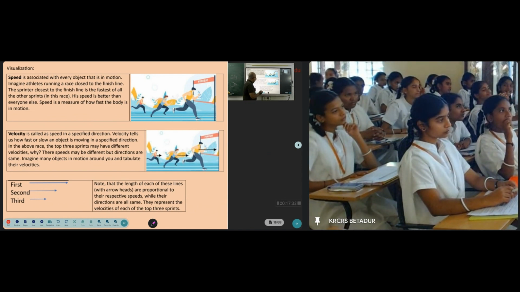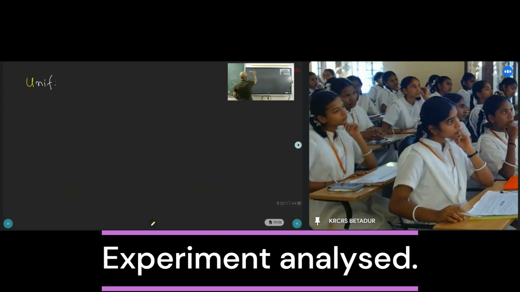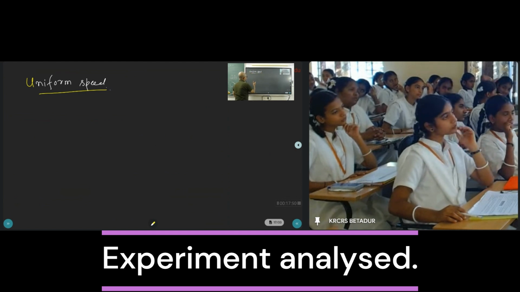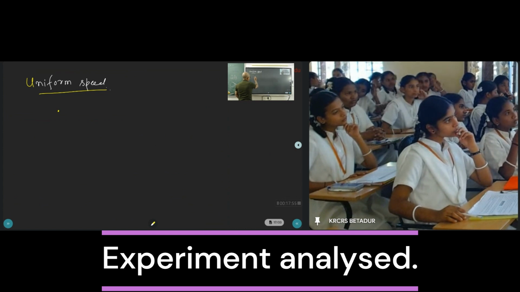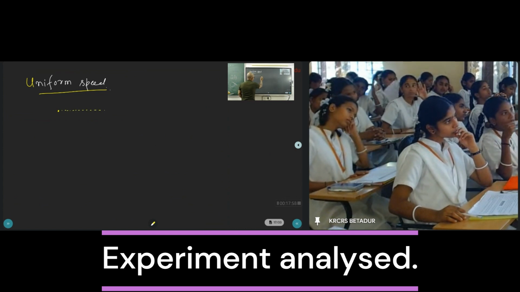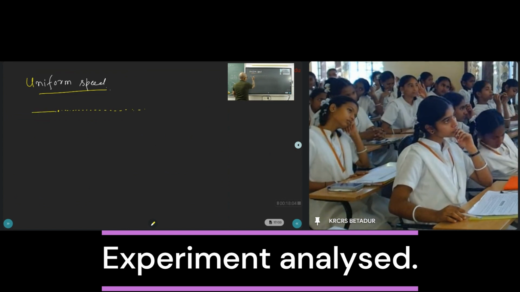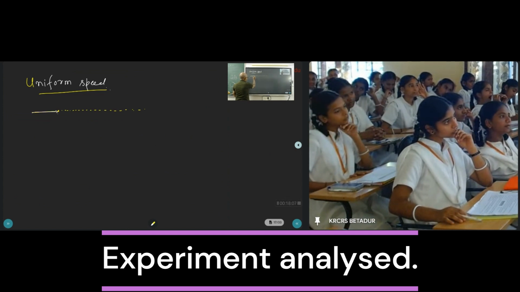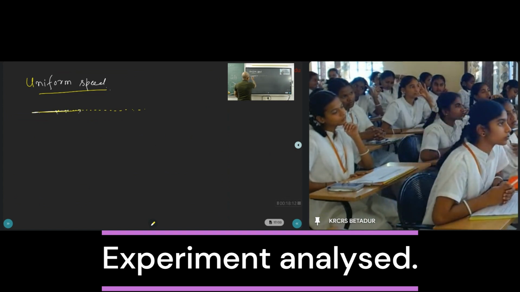Now the next thing that I would like to tell all of you is, you have seen a concept called uniform speed. Now understand. What did you do? You had an object. This object was moving. Understand? And then you had a position vector which was tracking. As the object moved, this position vector also moved. I hope you understood.